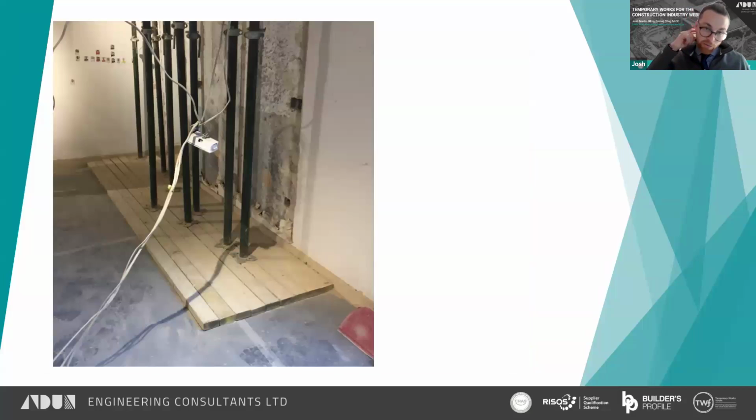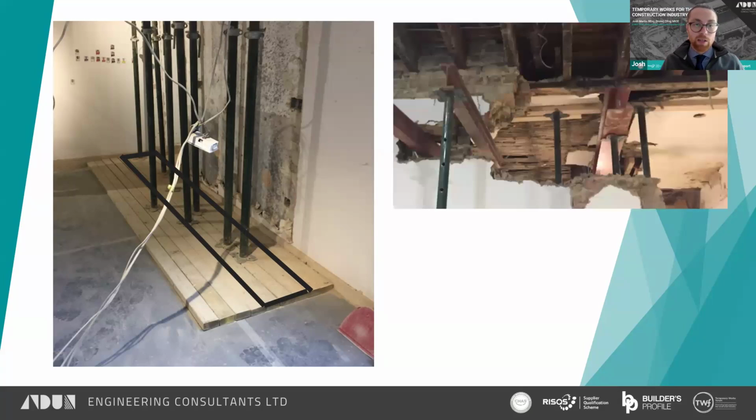And then the foundation is on a raised floor. They did consider that may need some load spreading with some timbers, but this was certainly not good practice in this case because the timber should really be concentrated in the zone here, whereas they've just laid out some 2x4s or something like that in that zone, and most of them aren't doing anything at all. If there was enough timber to do a double stack, then that would go a much better way to providing that additional support and load spread.